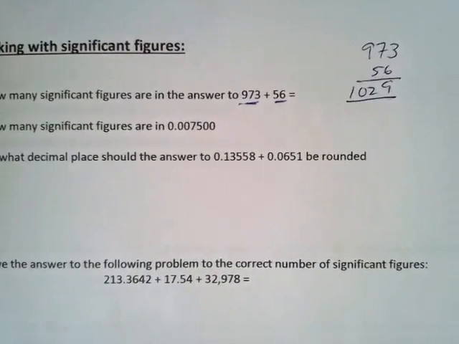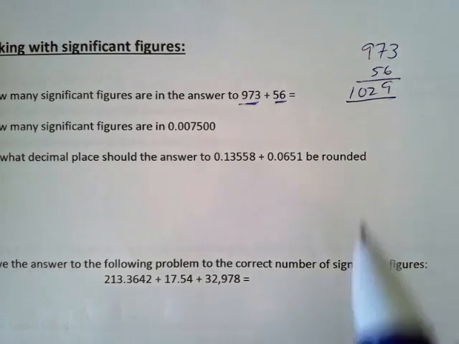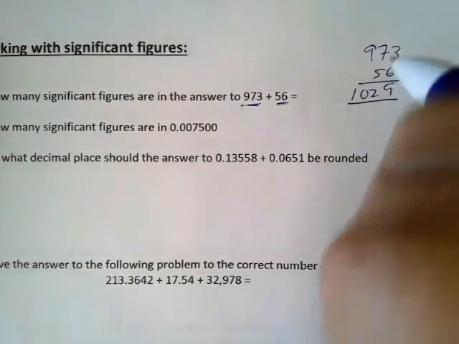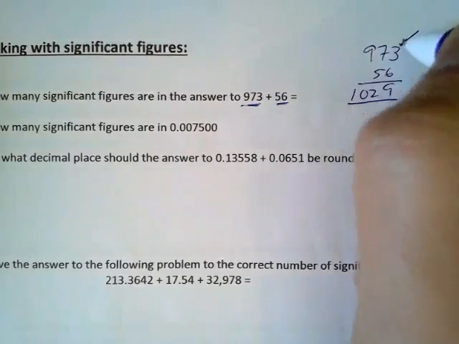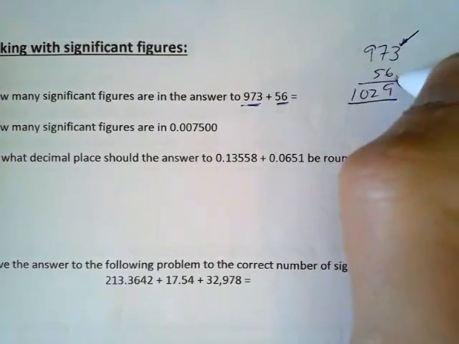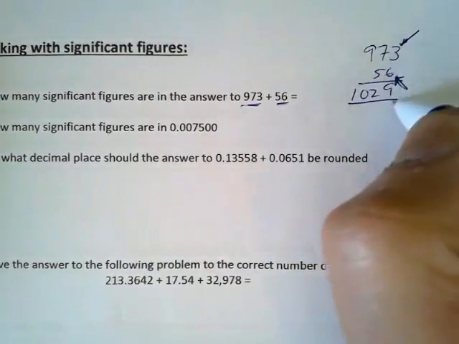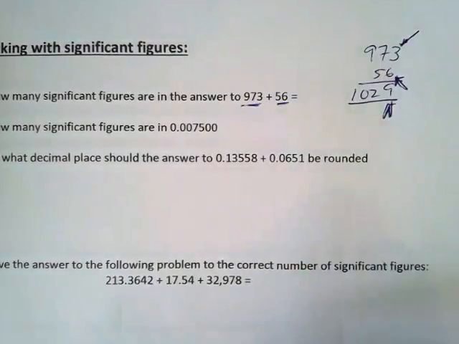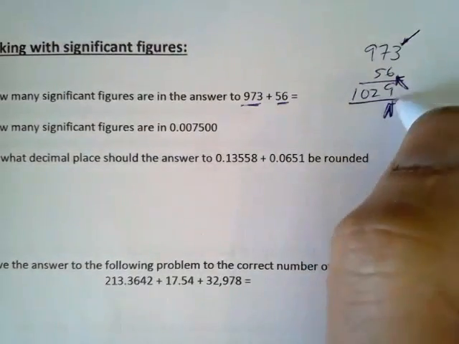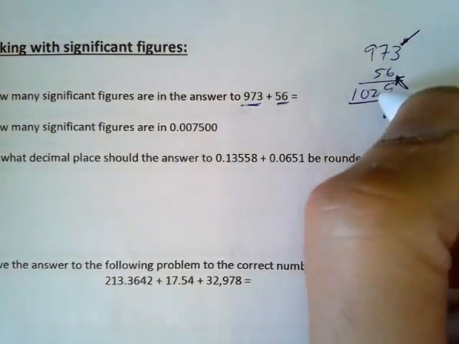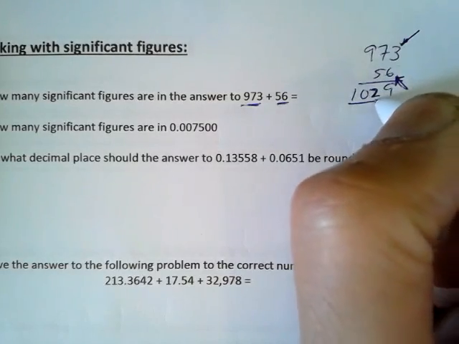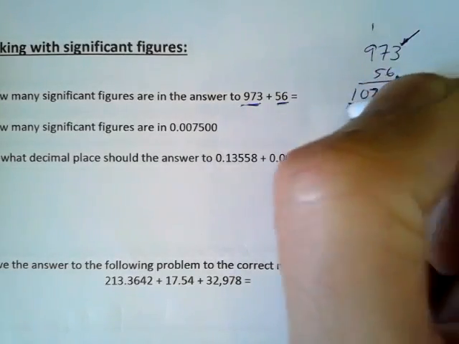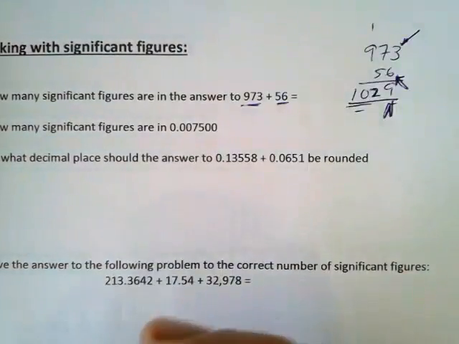When we deal with addition and subtraction, we always look at the decimal places that we have in common. We know there's a 3 here for sure. We know that there is a 6 here for sure. So we know that that 9 is legitimate, so we're allowed that spot. 7 and 5 is 12. We know that 2 and 9 plus 1 is 10. So we know all four of those.